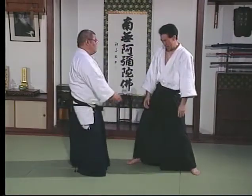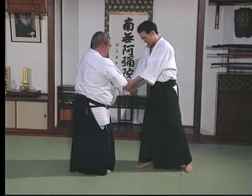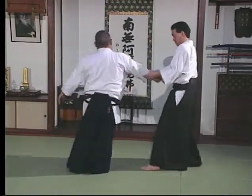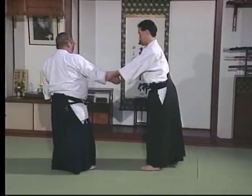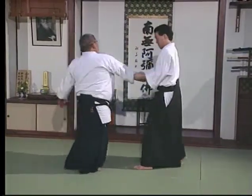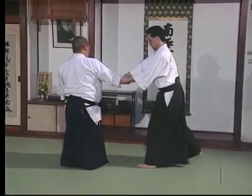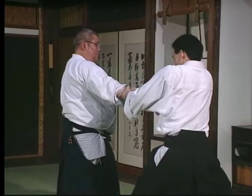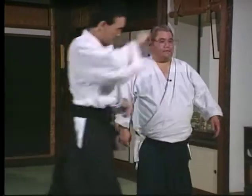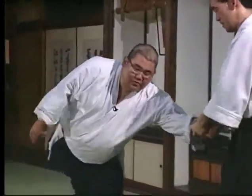Okay. Just like in one hand, this way, two hands grabbing. If he's pulling me, easy to go forward this way. Pull. Easy to go forward. Pull. I can pull him though. Grabs two hands, pull. Actually, it's going forward.